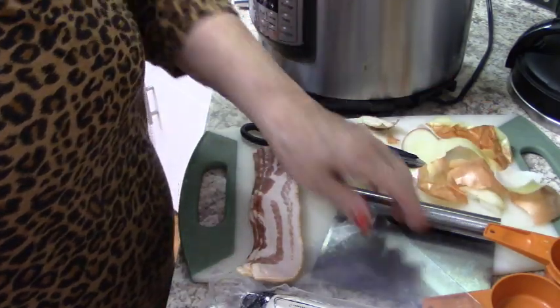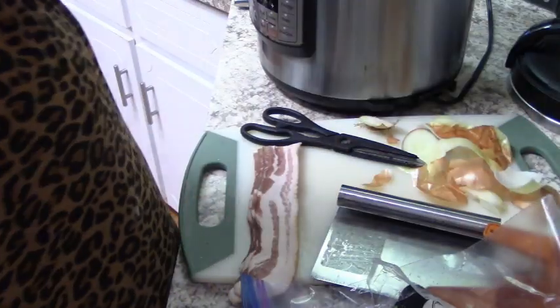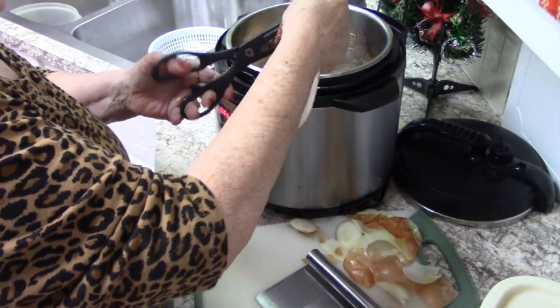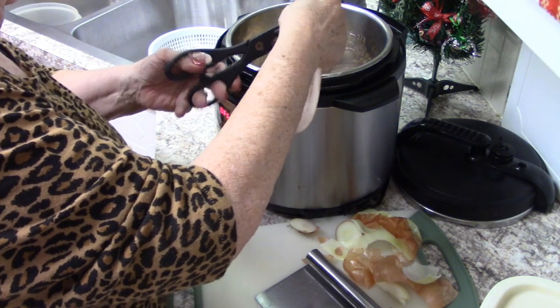I'm still not satisfied. Hang in there a minute. Okay, I think you can see better now. I'm just going to cut this bacon into little pieces.